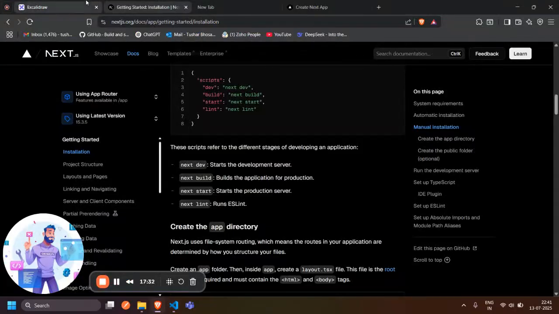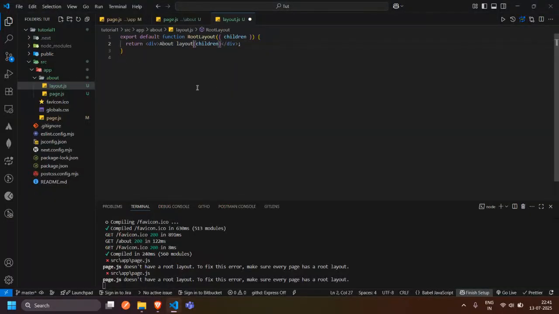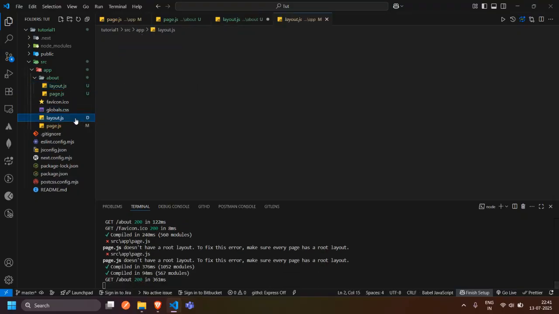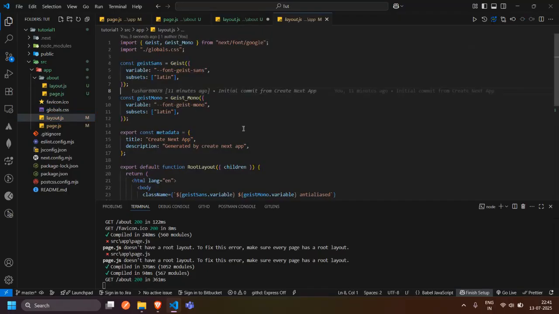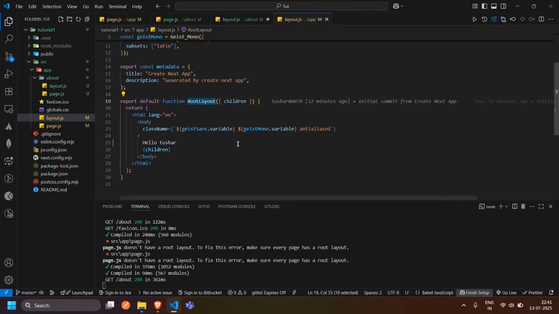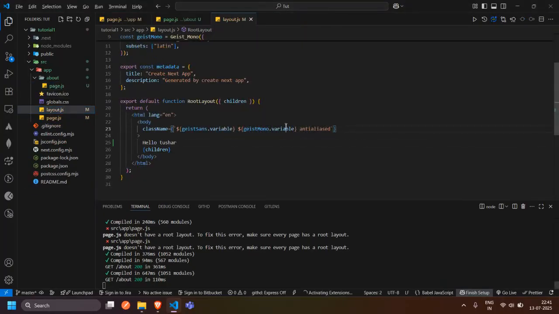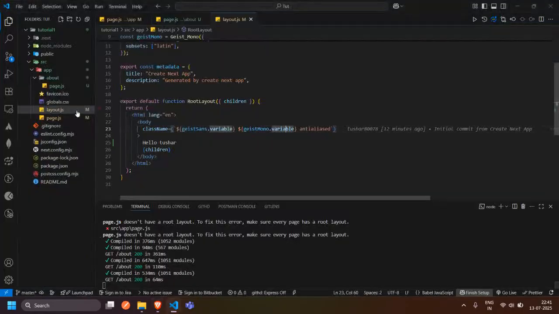Make sure one layout file at root level is always needed. Sorry, this one, not this one, don't delete this file, it's my bad. If you delete this layout file, nothing will happen, because it will take the parent layout file.